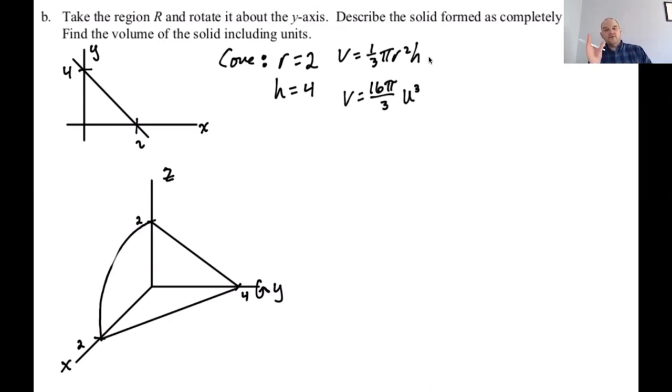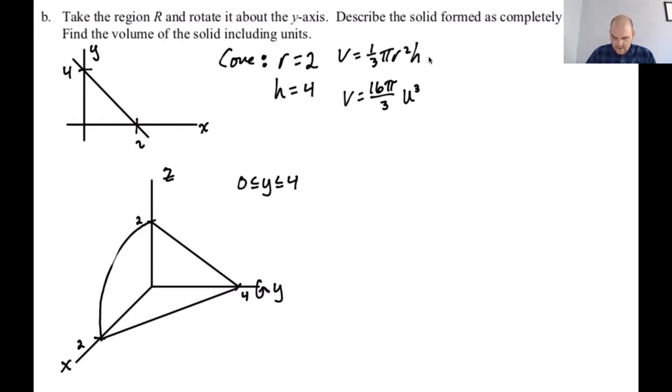Okay, so now what I wanna do is work out what's happening. The way we're gonna do this is really similar to what we've been doing. I'm going around the y-axis, so y is gonna be its own parameter, and I already know that for this picture, this will be true. I'm gonna make y its own parameter, probably v, and I'll say v is between 0 and 4.